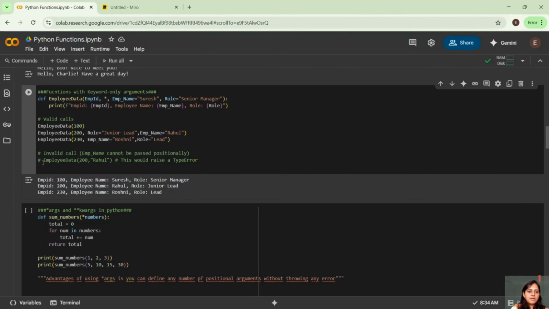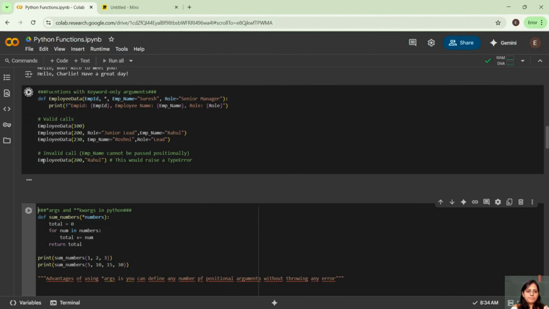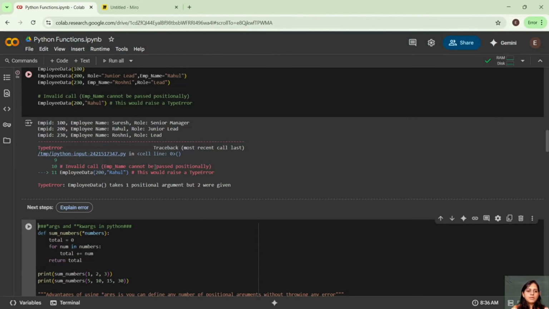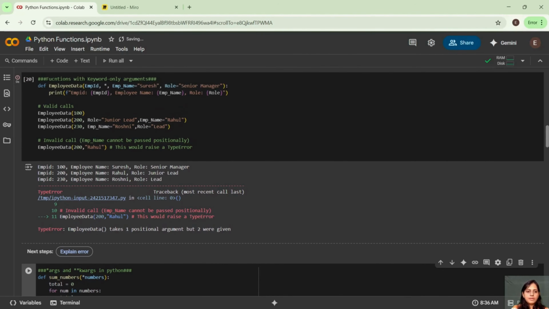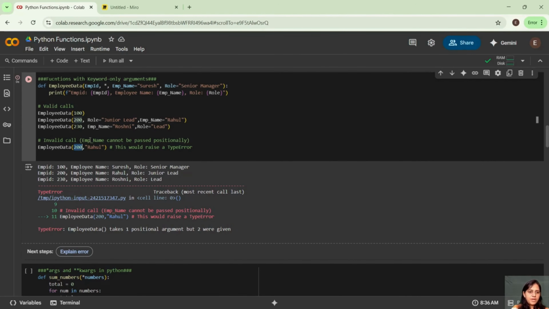Now, let me show one example. So see guys, what I did here, I have taken 200 as an employee ID and I have passed, what is this? This is my positional argument. This is my positional argument syntax, right? So positional argument I have passed, but it is giving me type error.